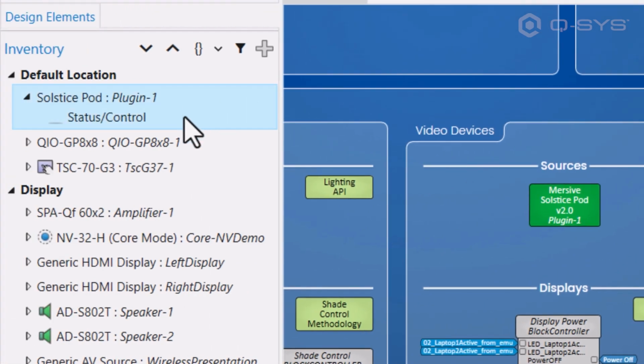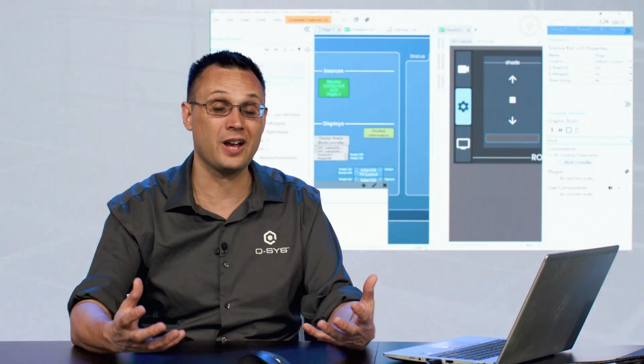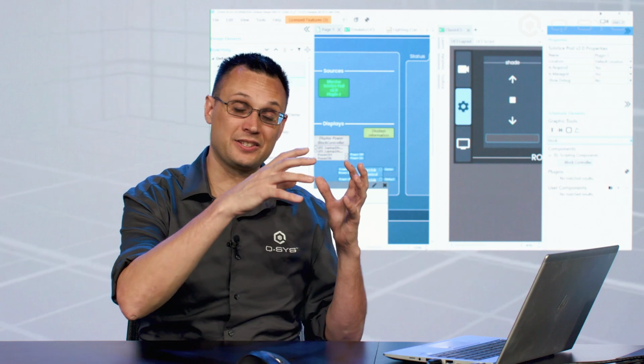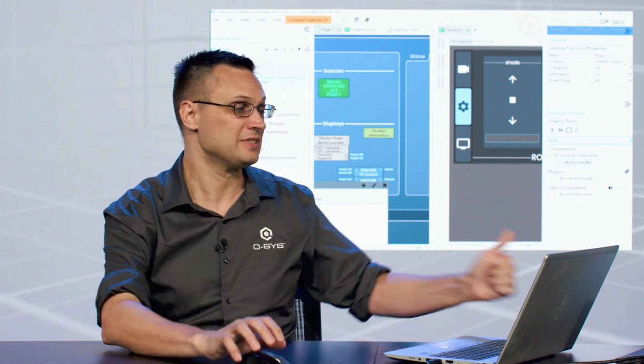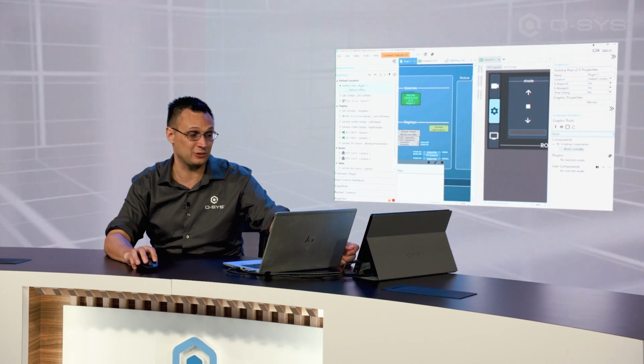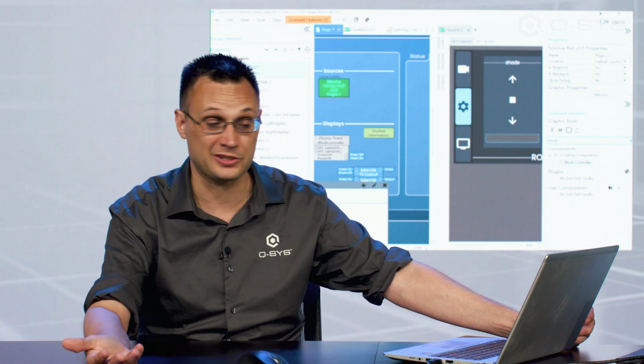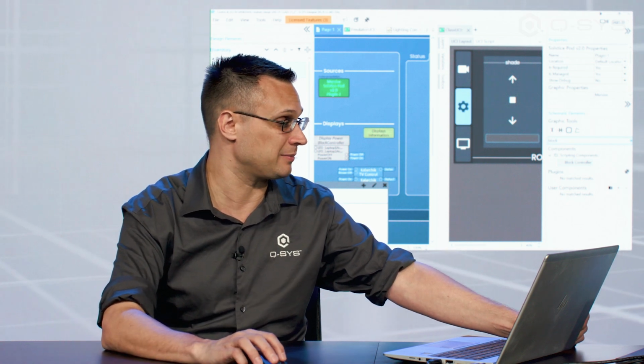It now treats itself as if it were a native Q-SYS device, an inventory object, and that is the thing that will report up to the cloud. So that's one very nice way of getting your plugins to report to Reflect, is just by making them managed. You can choose to keep them off if you so desire, but I would set them to yes.